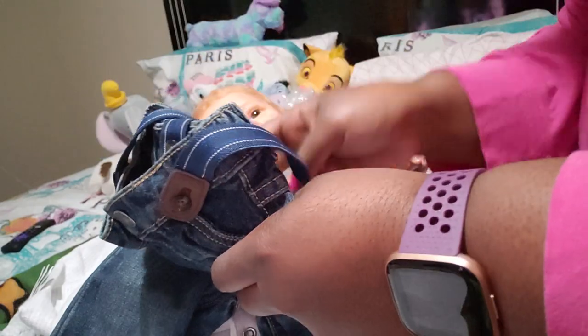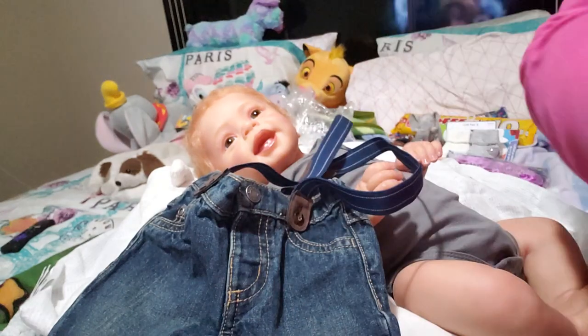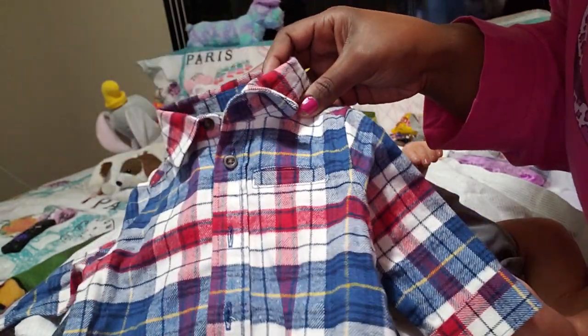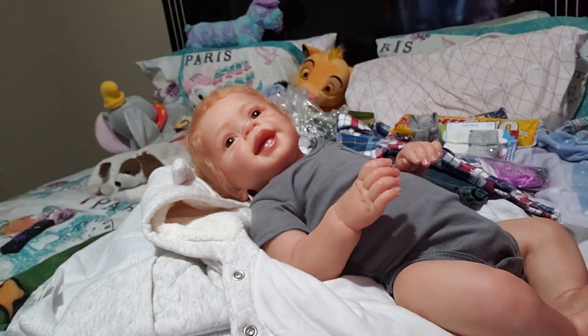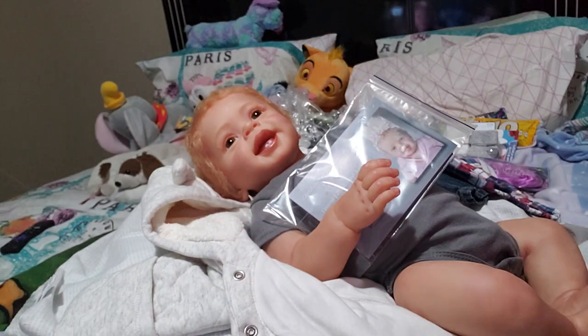This is little jean suspender. This is a Carter's 3 months outfit. It has little suspenders attached. So cute on him. And it comes with this fleece long sleeve onesie. Nice for the winter. So cute. I like these little outfits. Got that. And this one.